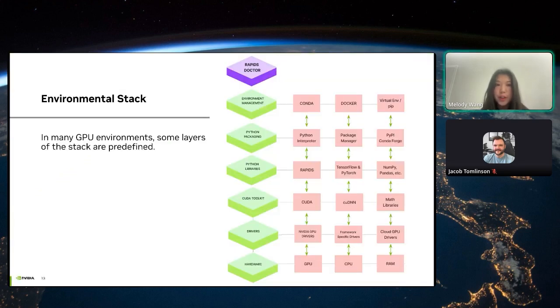So if you've ever tried to configure a GPU environment, you've probably faced issues like outdated drivers or conflicting dependencies, or even the dreaded "oh, it works on my machine" scenario. However, GPU environments are really complex and they typically require GPU drivers, CUDA toolkit, packages, and a variety of other dependencies. And therefore, setting up and maintaining this Python stack can be really daunting, especially when it involves navigating dependencies and compatibility issues.